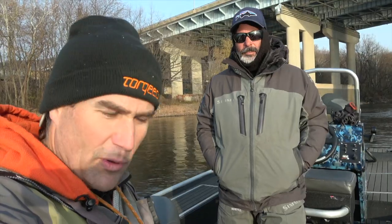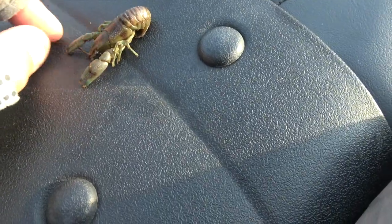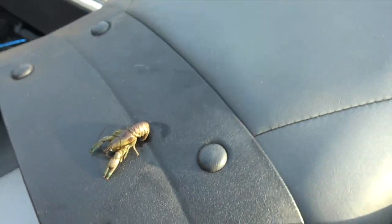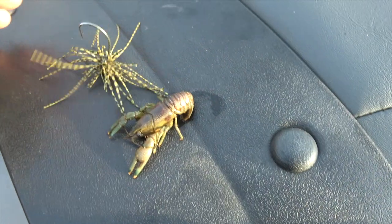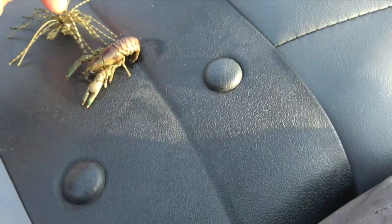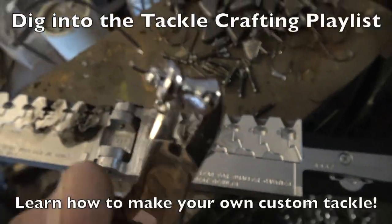And I actually found a little critter in the shallows that I've been doing a little bit of tackle crafting for. We're going to show this little guy next to it. I don't know whether he's dead or just so cold that he isn't hardly moving at all. This is a little jig that I'm going to start with. I made that with the Do-It mold. Think that'll work, Mike? Absolutely. I can't wait to try it.